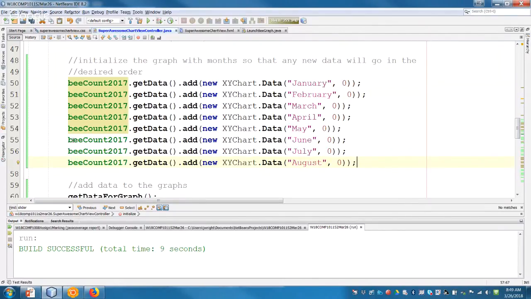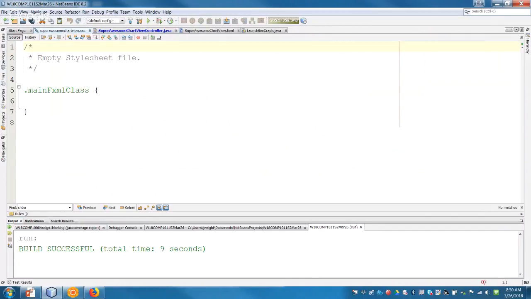Okay, then the other request I had was to add some style to the chart. And for that, we have our CSS. We haven't really played around with it much in this class yet. One of the things is the main class there. That's going to be like our main window.